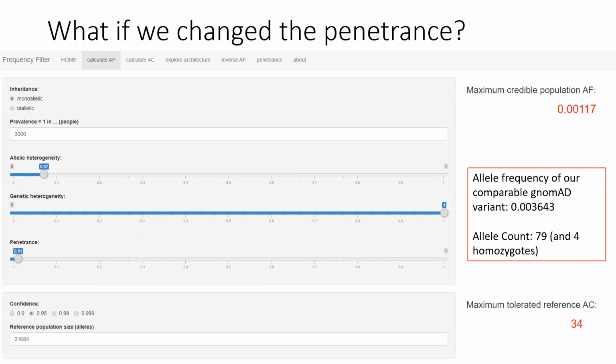So in this particular case, because of how rare tetralogy of Fallot is, no matter how you fool with these variables, they're still going to be lower than what we're actually observing in gnomAD. You can use this tool if you have some idea of the prevalence, the most common genetic cause, and the penetrance. And you can use the sliders to see how any one variable affects the maximum credible allele frequency. If you have a situation like this where any way you manipulate the numbers, your population variant is still too high, you can feel more confident awarding the full -1 point, even if the frequency is not technically at that generic 1% threshold that we put forth.